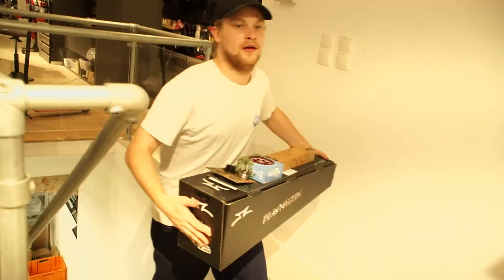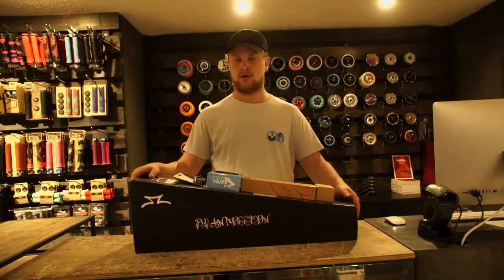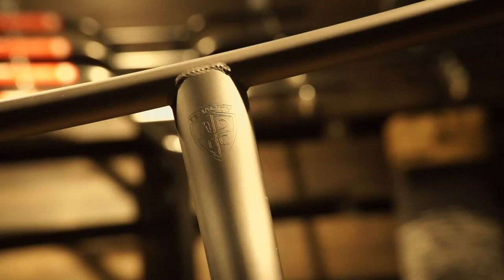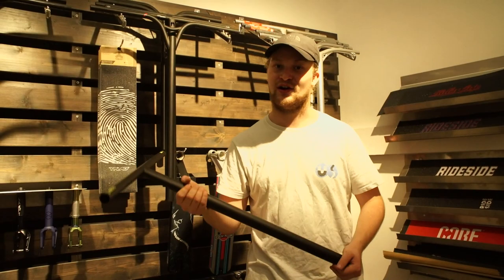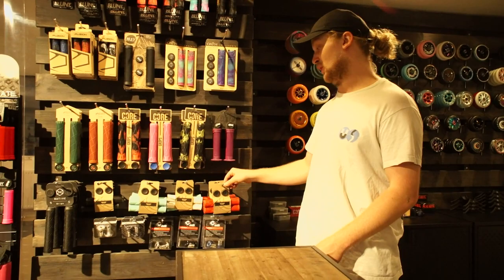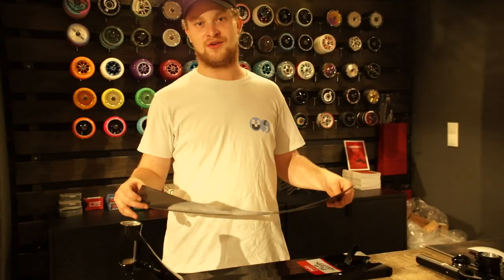The only parts that are missing are the handlebar and the grips, so we're going upstairs to get them. It's like doing sports every day if you work here. We're now getting the bar — it's the African City Bar. I love it, it's pretty light and I just love how it looks. We're going to chuck on some red grips and the colorway is going to be awesome. We're going to take the Tint Mitra grips in red — they're going to match perfectly with our red wheels. As you can see, we have all the parts ready to build up, so yeah, let's start off with the custom build.